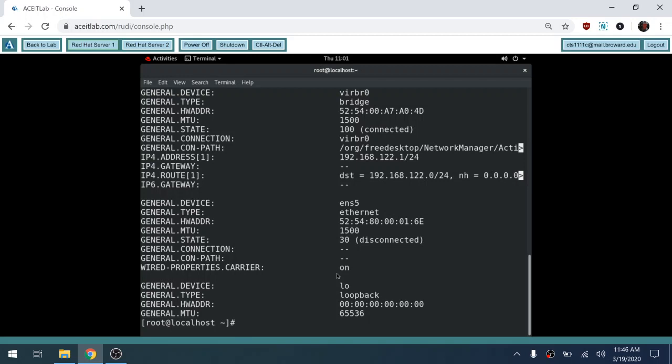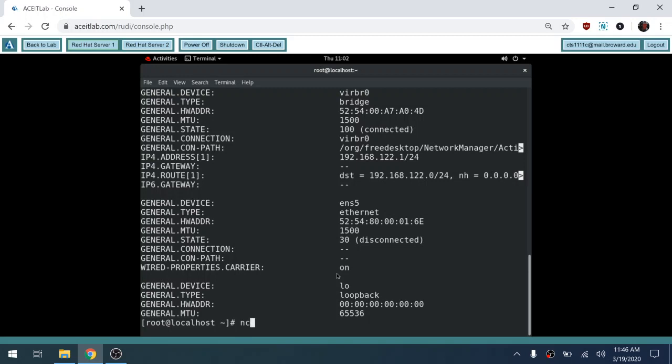So with nmcli, Network Manager Command Line Interface, I'm going to be using that utility to manage all my network connections. So I don't want to have to manually edit the files. The networking files for an Ubuntu box are going to be different than the networking files on a Red Hat box. By using nmcli, we don't really need to know what files we're going to alter. I do know because I have a lot of experience with this, but you don't really need to know which files you're altering. So here I'm looking at an actual device.